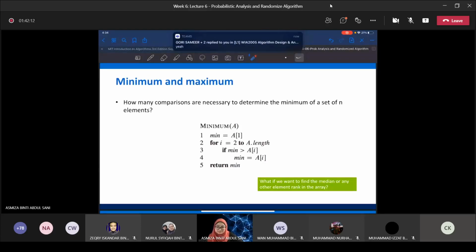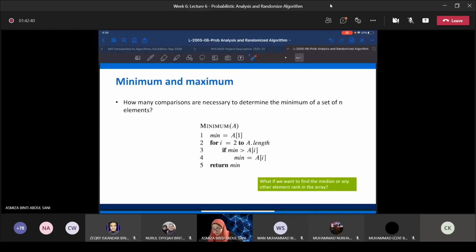So you get the smallest and then you use that as comparison, right? So the running time obviously will be order of n. Yeah, you can actually do that as well, I believe.